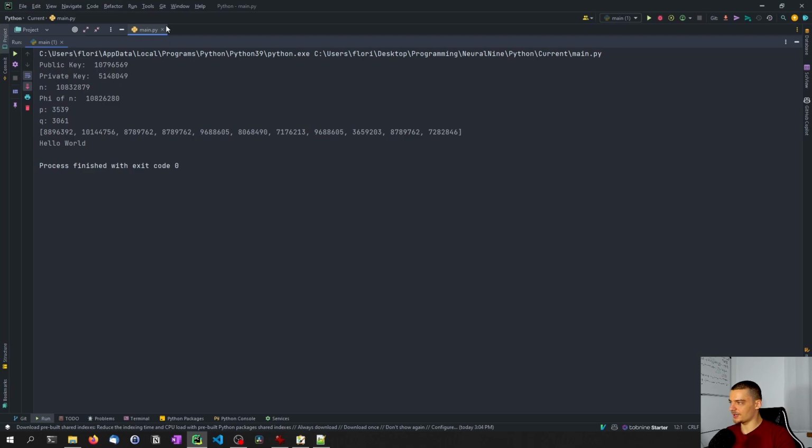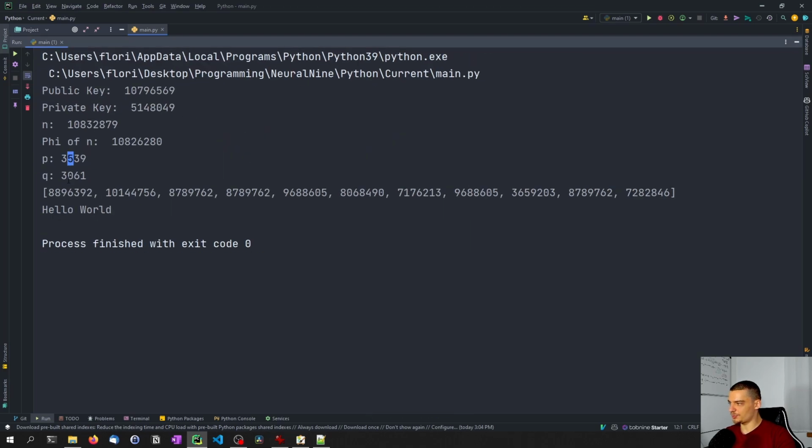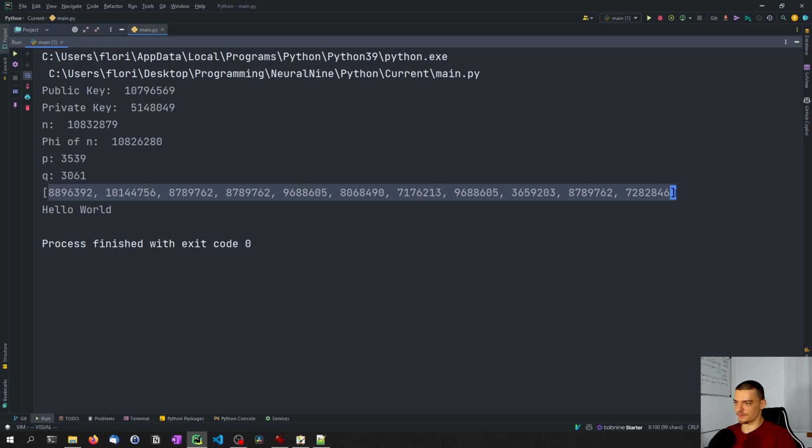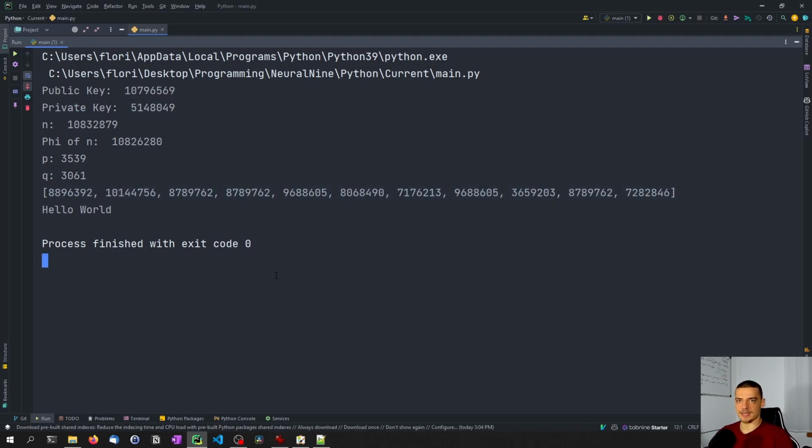So you can see what's happening here is basically we have these two primes. These two are prime numbers. Multiply them and you get this number n. Multiply this minus 1 times this minus 1 and you get phi of n. And then basically find a number e which is co-prime to phi of n, in this case, this one here, and then find the respective multiplicative inverse d, this one here, that is congruent 1 modulo phi of n, sorry, and then just take the message, or in this case, each character of the message, and take it to the power of public key modulo n to get this here, and then we can just decrypt it back using the private key. This is RSA explained from scratch and implemented from scratch.